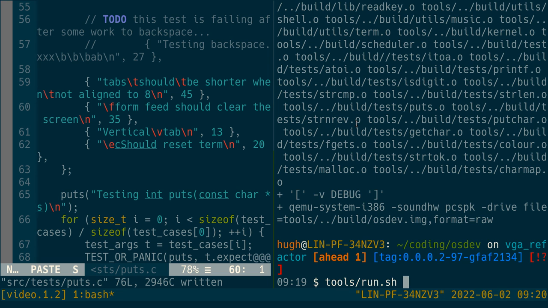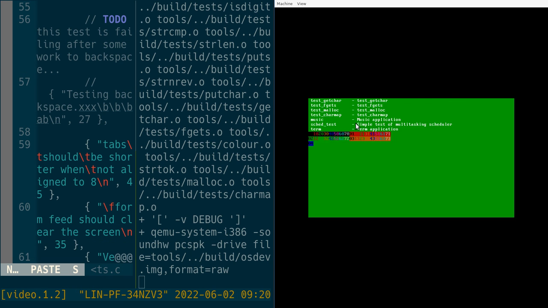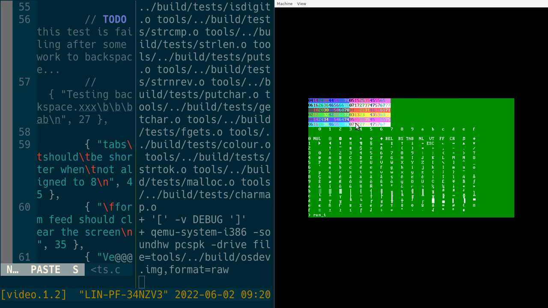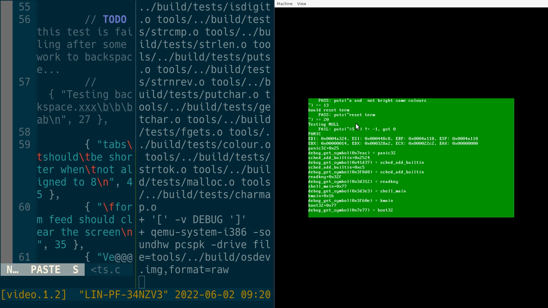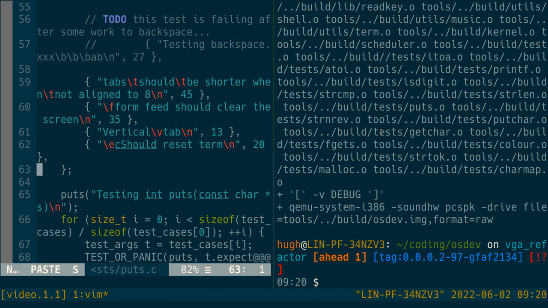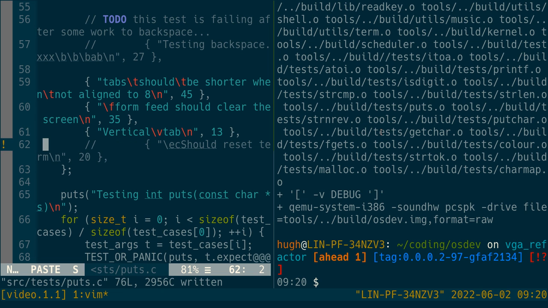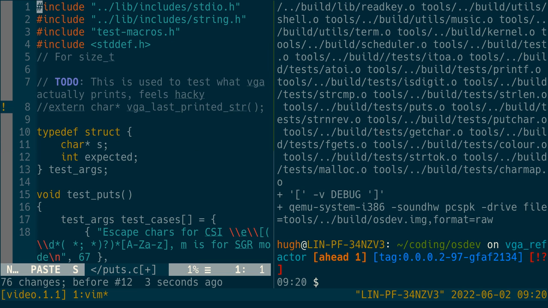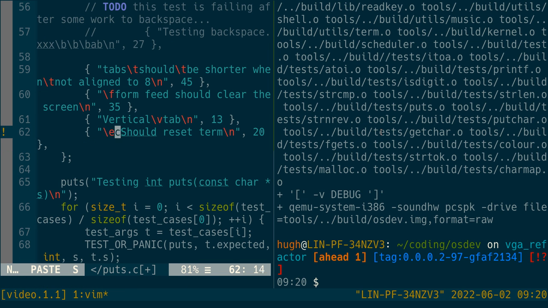Oh yeah, better go run test. Reset term. Should reset term. Yeah, it's failing on this one. Which why? 1, 2, 3, 4, 5, 6, 7, 8, 9, 10, 11, 12, 13, 14, 15, 16, 17, 18, 19, 20.